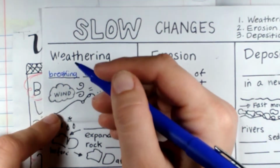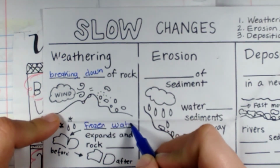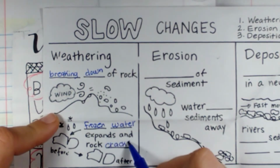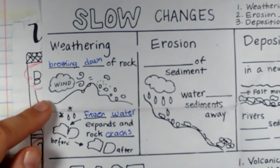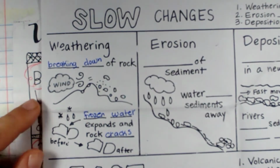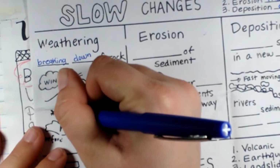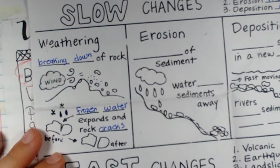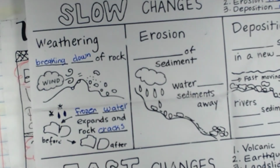Also, we have frozen water. When water goes down into cracks, it will get cold and expand and then it'll crack the rock. Just like you put a bottle of water into the freezer, it will get larger and it might even pop a lid off if it's overfilled to begin with. So that is what happens when water goes into little cracks in rock, and then it gets cold and expands, and the rock may break, or it may break in half depending on the amount of water in there.